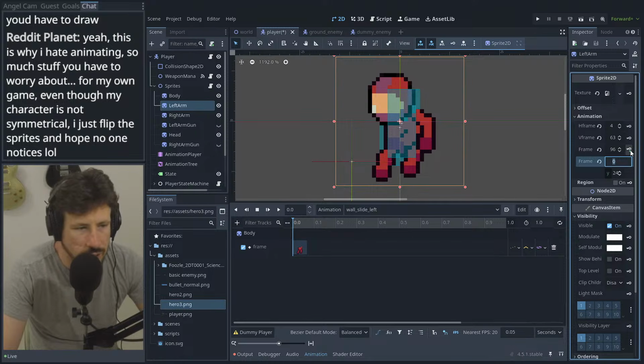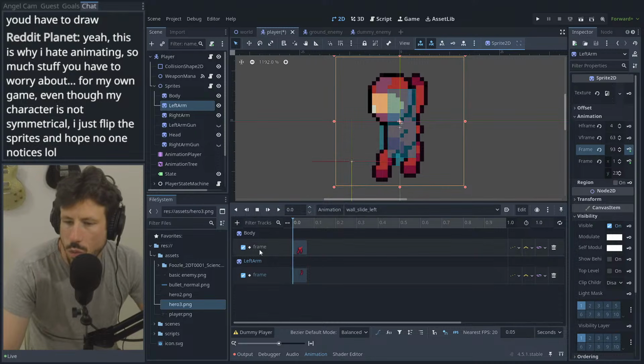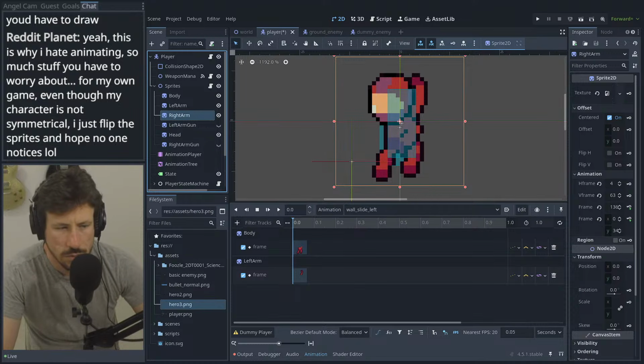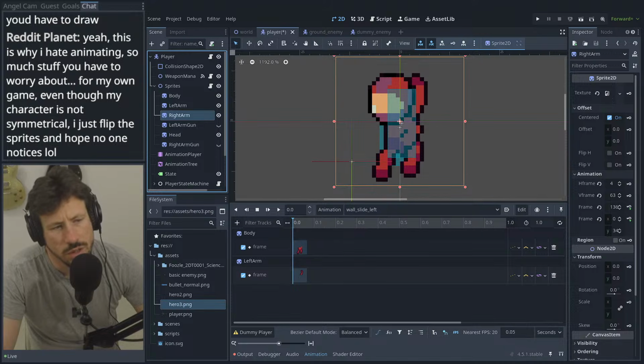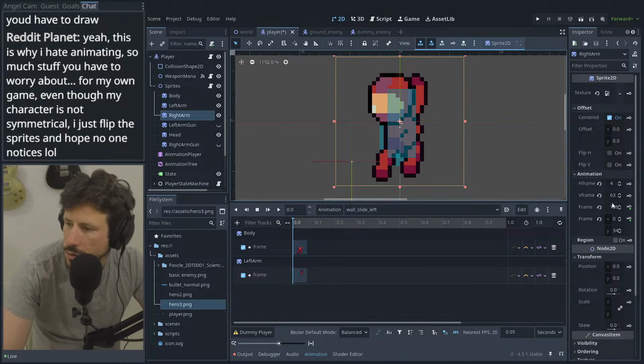I don't know if that's correct. It could be 92. Whatever. Create. Whatever. Right arm. What is the right arm doing? 141.